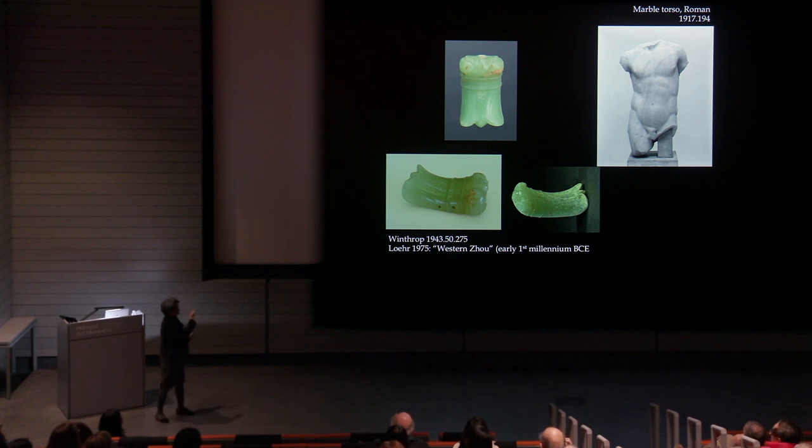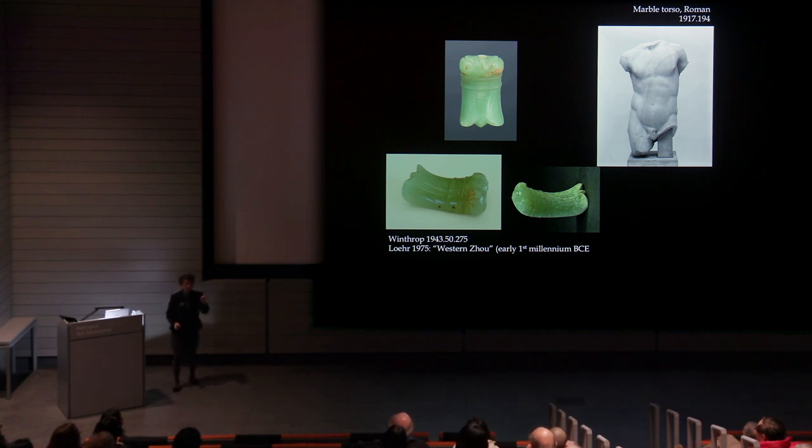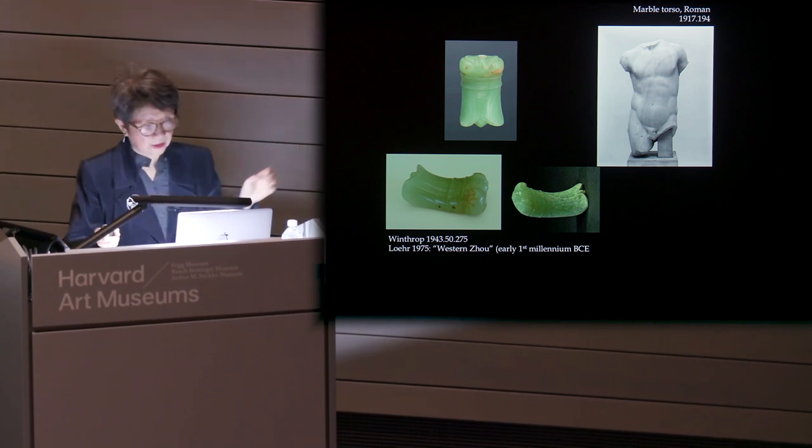In both these examples — the cicada and the fluted ornament — you notice how smooth the modeling is, how rounded the whole thing is. I've put in a marble sculpture for comparison: it's almost the same sculptural effect, the roundness of the smoothing and of all the planes. But marble is a much softer material — only three on the Mohs scale. You have to really appreciate how difficult it is to get jade nephrite to be so rounded, so smooth, and so sculptural in quality.